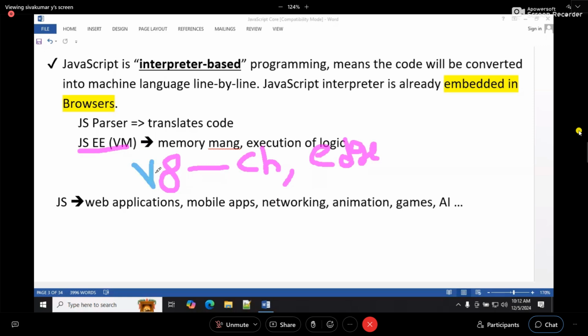Who is actually the owner of this engine, sir? Google company, sir. Google developed this engine for the Chrome browser, but Microsoft took the copyright permissions and is using the same engine in their browser also. One company developed the engine, another company can use it, sir. Why not? 100% possible.